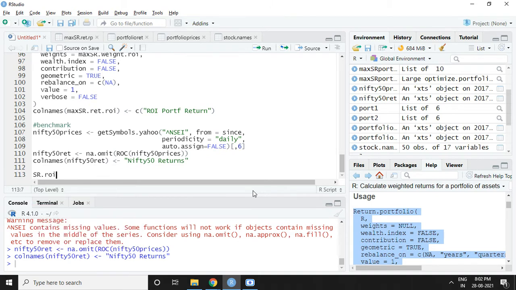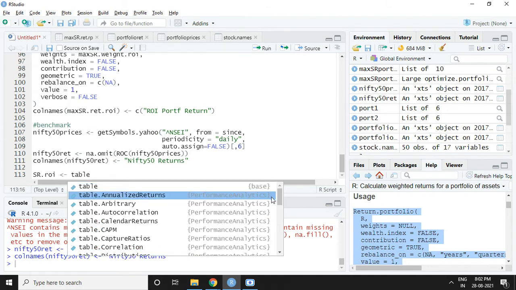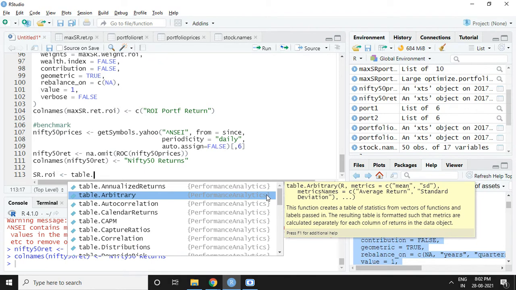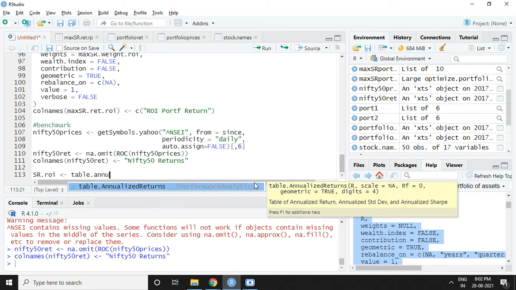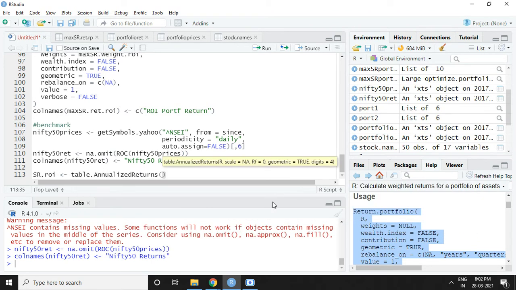Now let's check the Sharpe ratio with ROI. We'll use table dot annualized returns, which will give us the annualized mean, annualized standard deviation, and the Sharpe ratio for a particular portfolio.